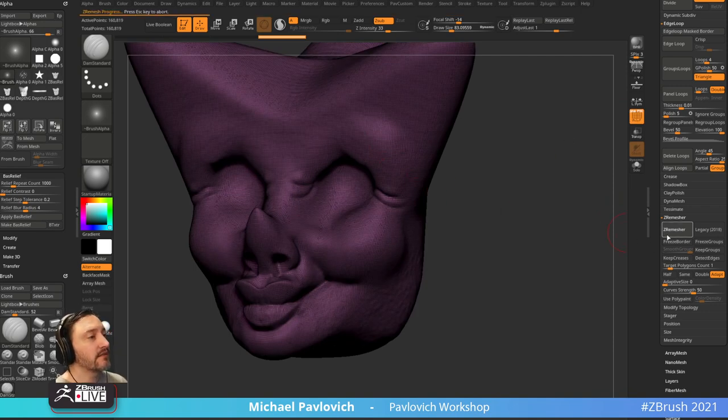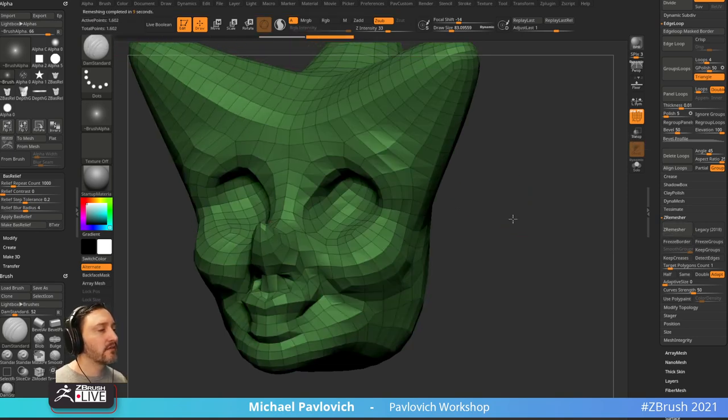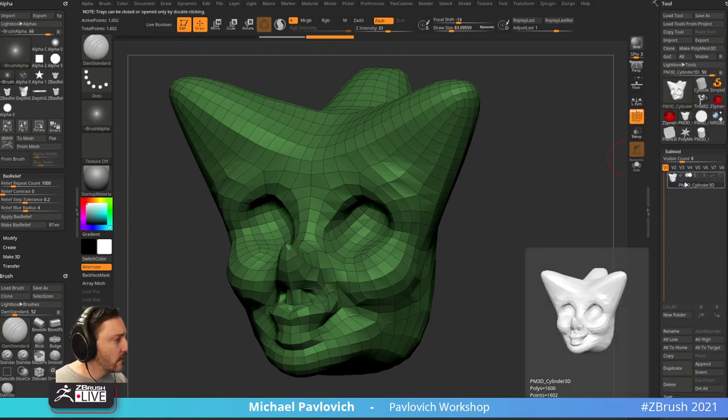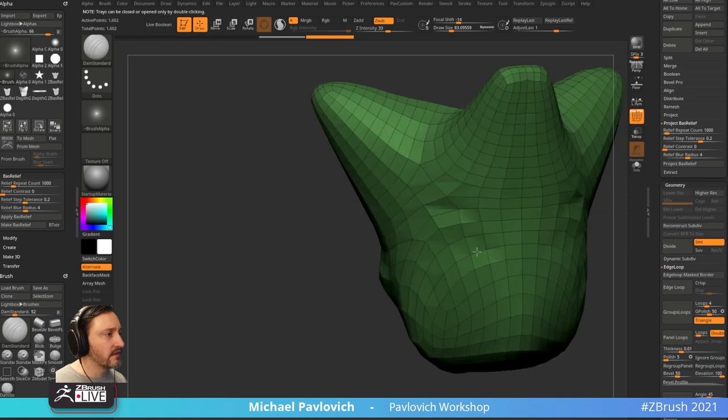And when it does this, it adapts size of zero, it's going to try to keep your quads really even. And when I set a target polygon count of 1,000, it's going to get pretty close to that. So you're going to see 1,600 points. So how many polygons is this exactly? 1,600 polys. Okay, well, so you can see everything's really nice and even. Nice even quads in here.